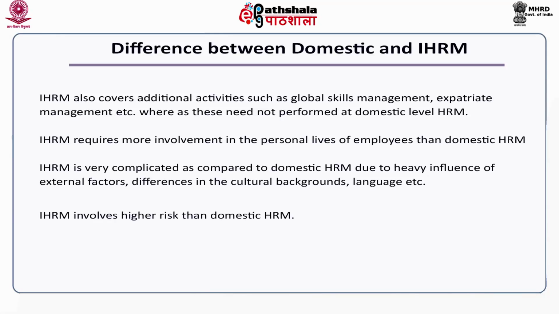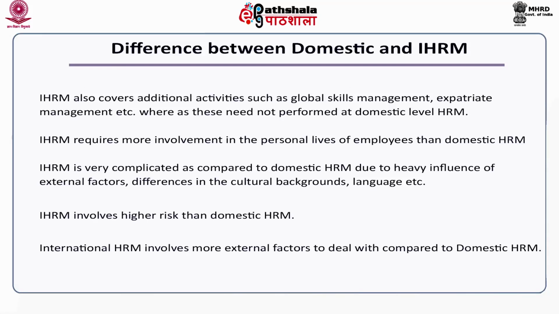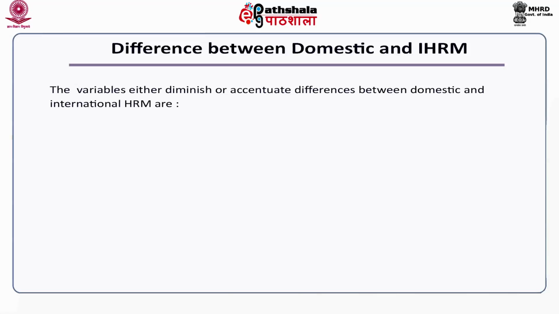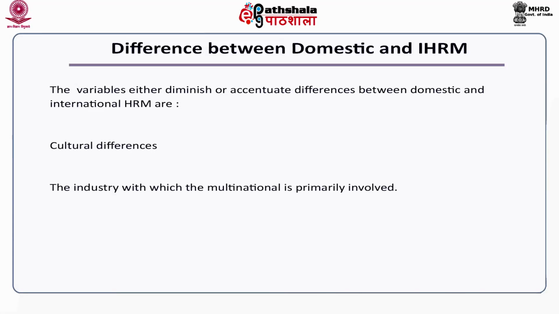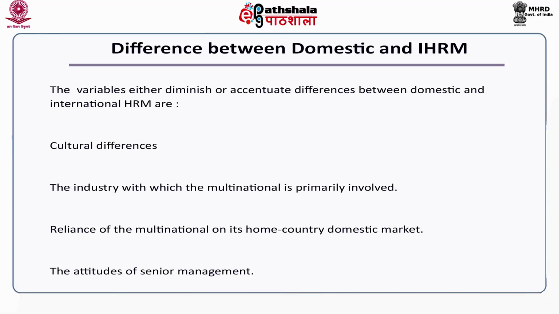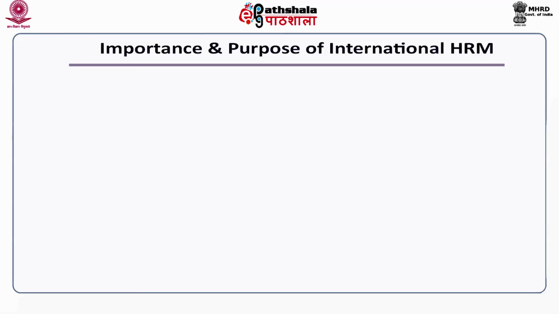International human resource management involves higher risk than domestic human resource management. It involves more external factors to deal with compared to domestic human resource management. The variables which either diminish or accentuate differences between domestic and international human resource management are cultural differences, the industry with which the multinational is primarily involved, reliance of the multinational on its home country domestic market, the attitude of senior management.